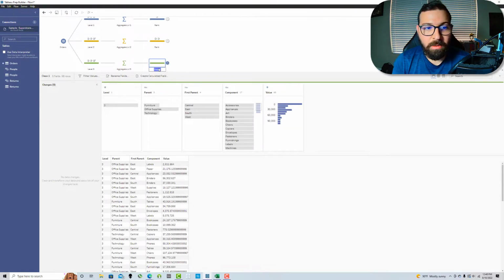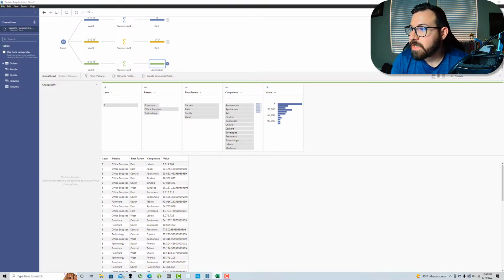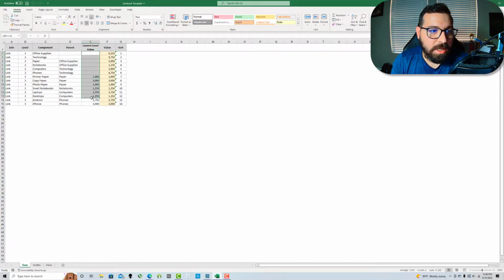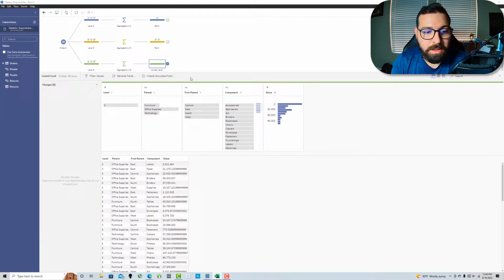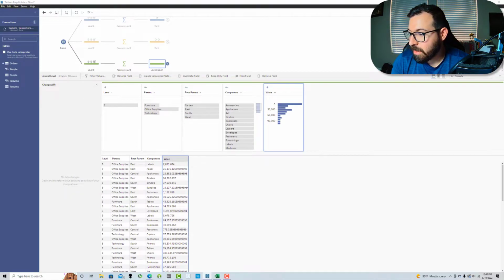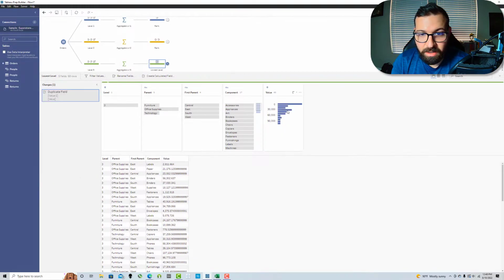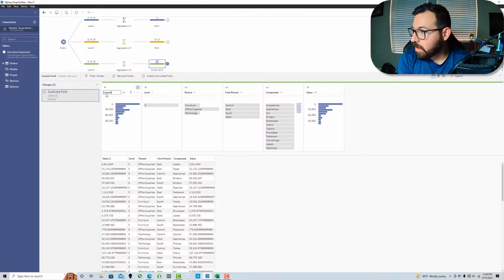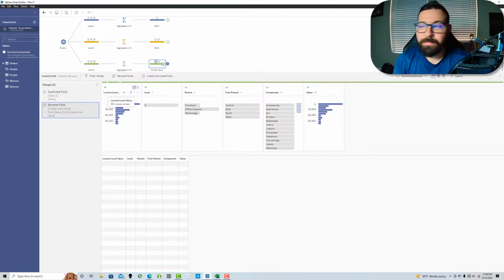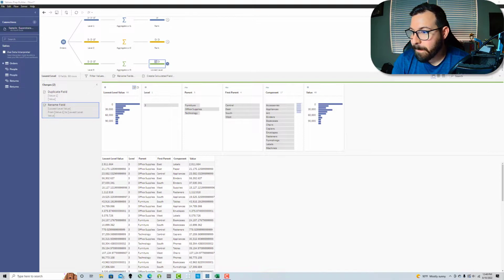We're going to call this one lowest level because if you noticed in the original Excel sheet, there is this value field here called lowest level value, and it's only populated for the values at level 3. And this is because this is what the workbook is actually aggregating for those values. And so we're going to come in here and duplicate the value field. We're going to rename the duplicate to lowest level value. Okay. Then we're going to start our ranking again.